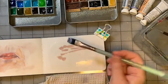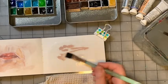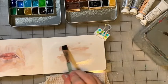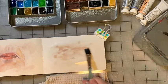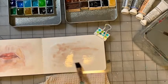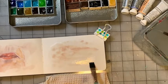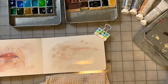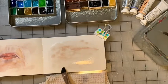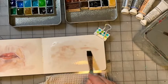I'm going to put a little bit on the paper, and because the paper is wet, it's going to immediately start bleeding around and blooming and moving around. And I'm going to just help it along by pushing it around with the paintbrush. I'm not too concerned about losing white space because I am not one of these watercolor purists. I have no problem with going back in with a white gel pen or the titanium white paint at the end, and adding highlights back in if we need to.